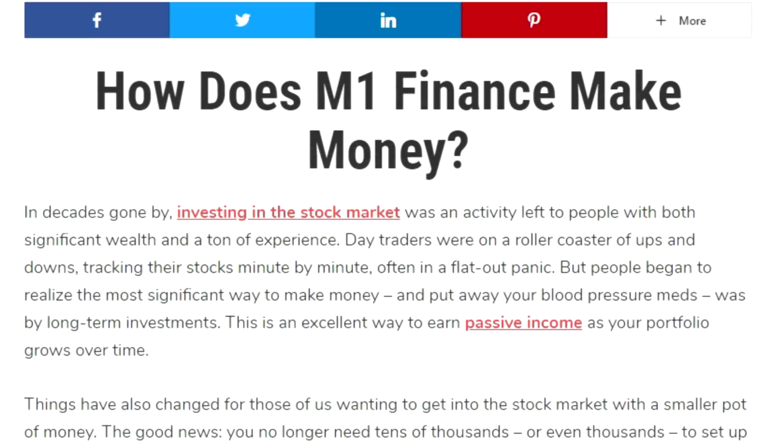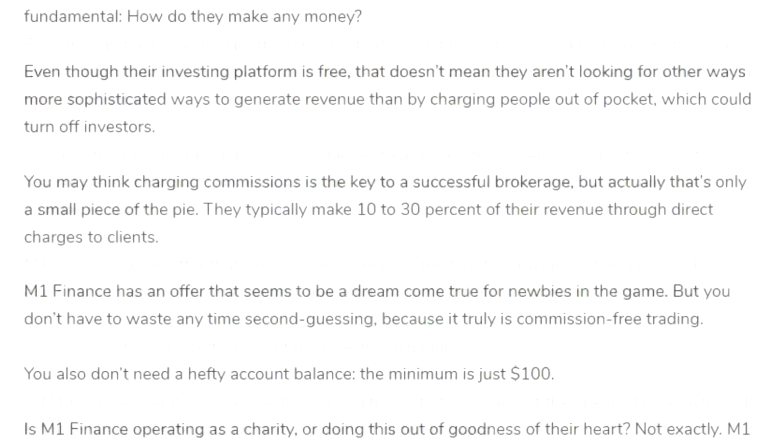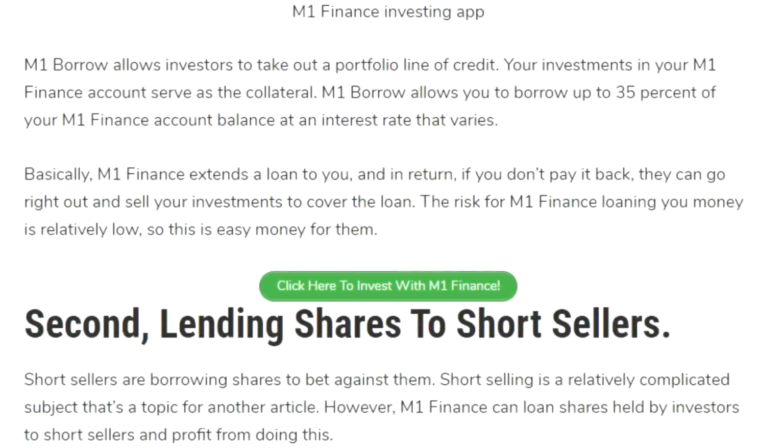Beyond that, it's important to mention as well, they are 100% commission free. So you do not pay trading commissions, you don't pay paper statement fees, anything like that. They handle everything electronically, and as a result, they offer this commission free, and so they are making money, but they're doing it in a couple of different ways. That's a topic for another video, or I have a blog article on that topic I will drop down in the description below.